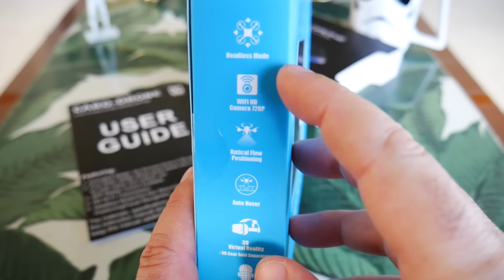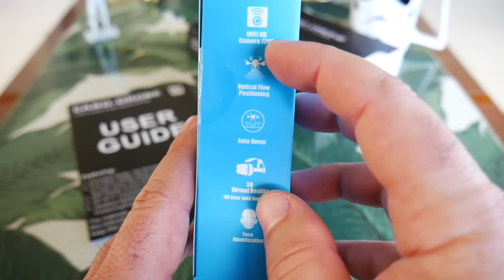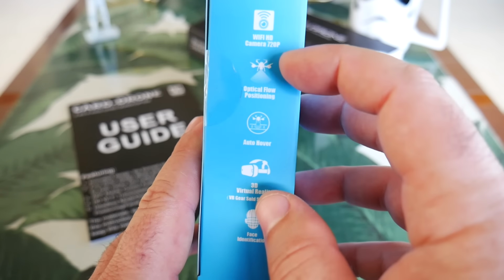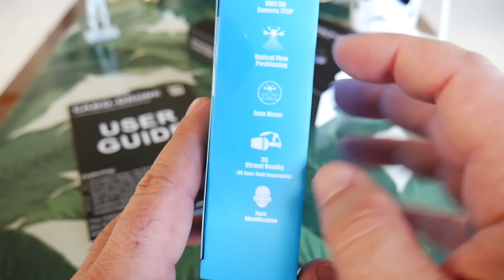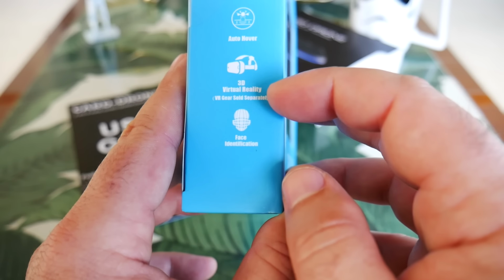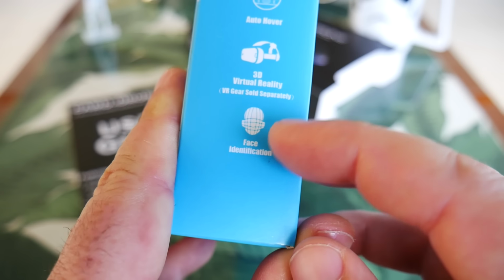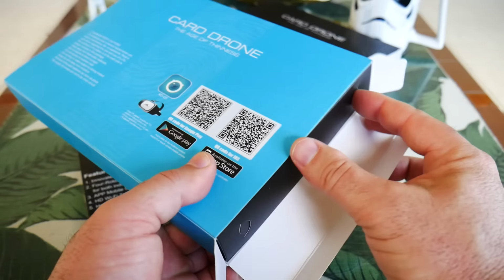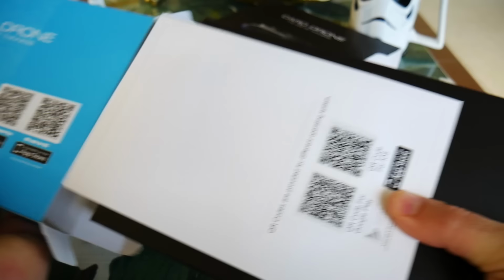Okay, looking at the very side of the box really quick, it's got headless mode, it's got 720p Wi-Fi HD to your phone, optical flow positioning, so that would be good for hovering and stability, auto hover, and it's got 3D reality and face identification. So this is the thing I'm interested in, how good this works. And let's see what we've got here.